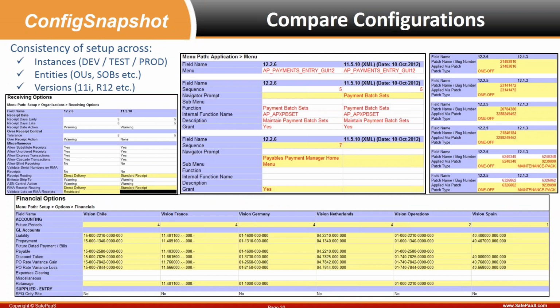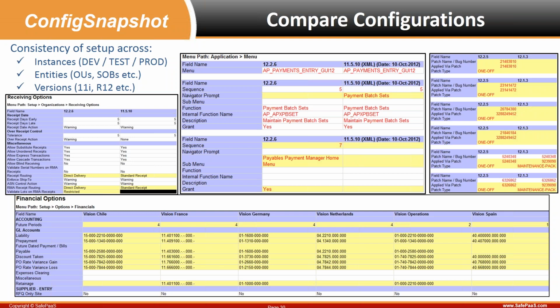The next area is the comparisons. With the comparisons, again, a key challenge in the E-Business Suite is understanding where things are perhaps getting a little bit out of sync, so across dev, test, prod, UAT, etc. You can ask it to analyze particular areas, have a look at those. It will identify and highlight for you anything that is inconsistent across them. As you might be able to see from the example at the bottom of the slide, it also understands all of the different entity structures. So if you're working across multiple operating units, sets of books, ledgers, etc., you can compare across those and check consistency at that level.